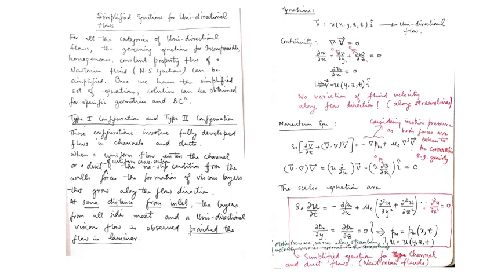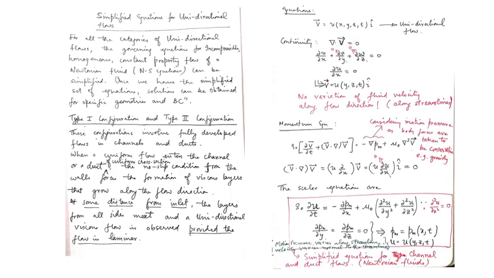If I plug it into the continuity equation, then the two terms del v del y and del w del z go to 0 because there is no v and w present in the flow. So I have the neat result del u del x is 0. Not only del u del x is 0, but del 2u del x square, del 3u del x cube, and basically all orders of partial derivatives of u with respect to x are 0.